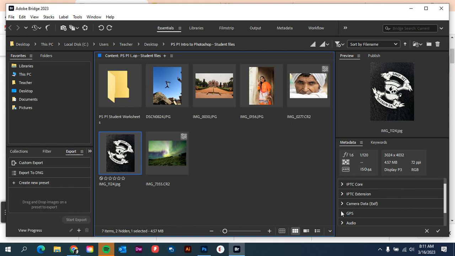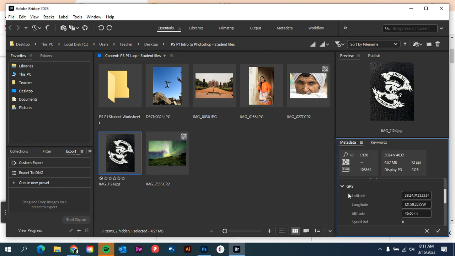It also gives us GPS information, which I guess is a little scary, that we're taking photographs and it's tagging where we are with everything. So it gives us all of that information. And so if you're on your phone and you get a notification like, this time last year you were in Lake Tahoe, that's because it's using that GPS information to tag. So date and time as far as what that is. But that's Adobe Bridge.